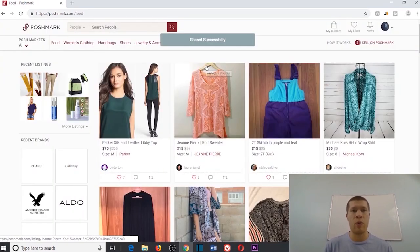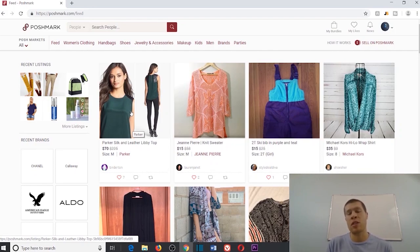Now, this can help get you more exposure, because on Poshmark, as we understand, it's kind of like a like for a like on Instagram. Well, on Poshmark, it's a share for a share. So not everybody who, if you share this person's piece of clothing, for example, is always going to share yours back. But typically when someone shares something of your closet on Poshmark, it's that law of reciprocity. So you're going to want to share back with them.